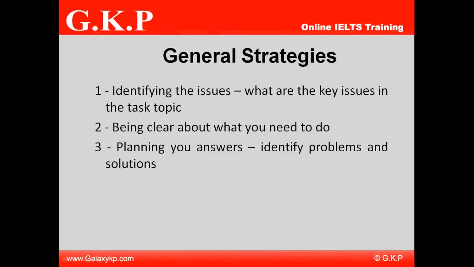Okay, there are some general strategies here. We've mentioned some of these things before, but identifying the issues. What are the key issues in the task topic? Let's say the task topic is the positive and negative sides of nuclear energy. You have to think about it more deeply. It's not just nuclear energy for electricity or nuclear energy for weapons of mass destruction. There's more to consider than that.